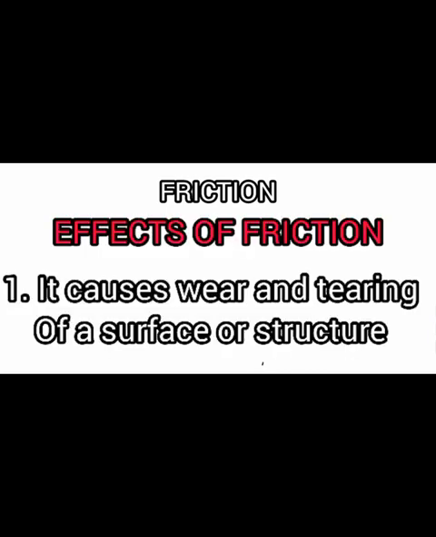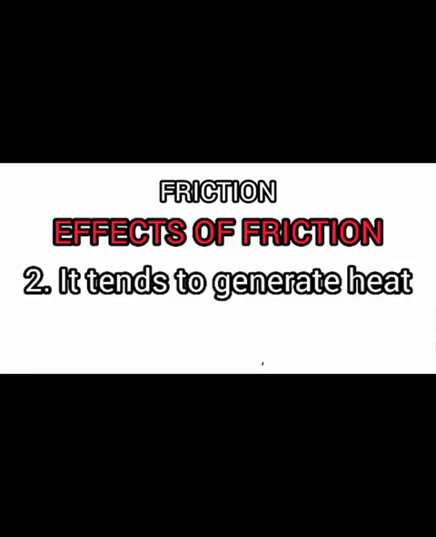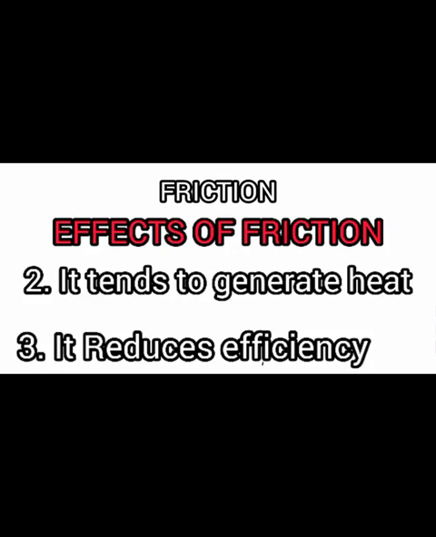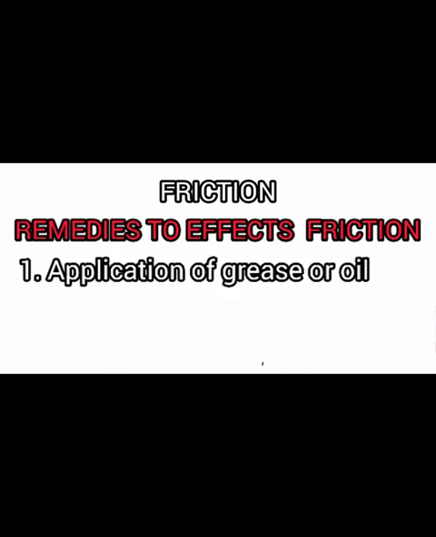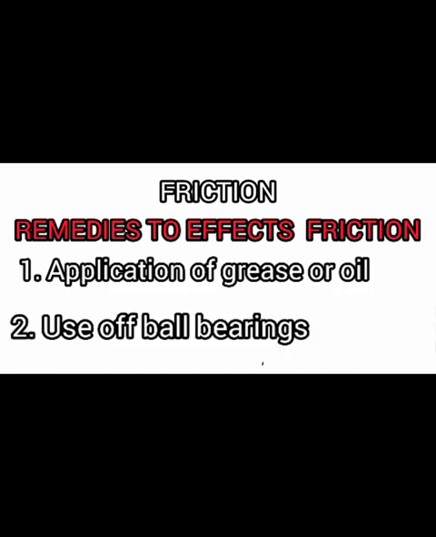It brings about wearing and tearing of the surface in contact, and also it generates heat. It reduces the efficiency of a machine. What are the things we can do to minimize the effect of friction? The application of grease. If we apply grease to both surfaces in contact, friction will be reduced. Or we can use ball bearings.